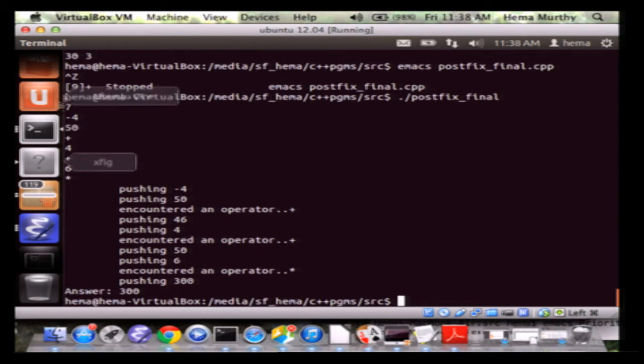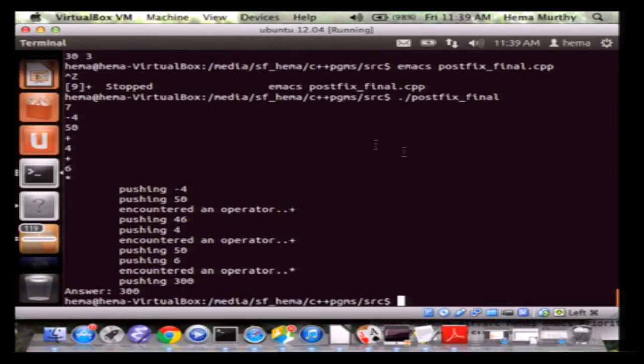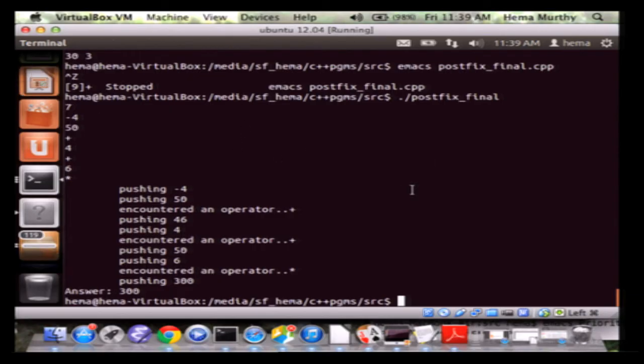Clearly by now we have come to the end of the expression, n has been exhausted, the 7 tokens, and therefore it gives you the result. So this is how the postfix evaluation program can be implemented. For those of you who have perhaps not done it properly, I would encourage you to go back and try it out again.